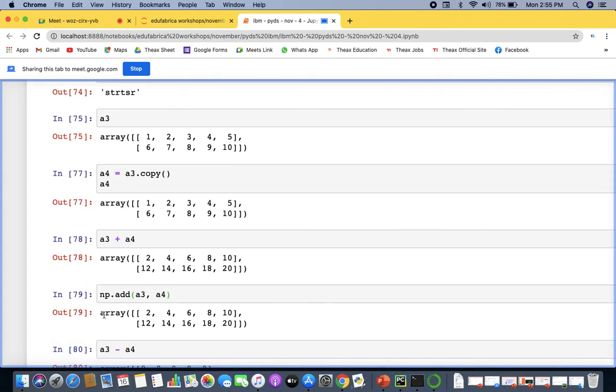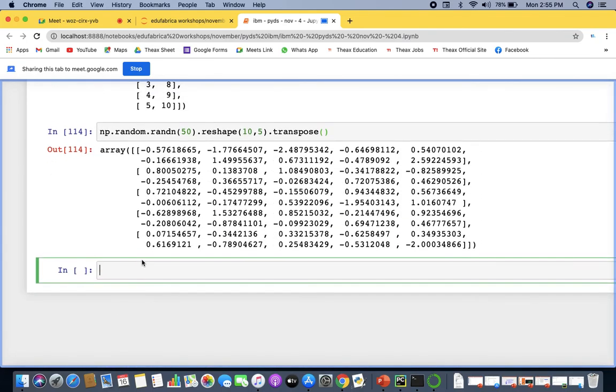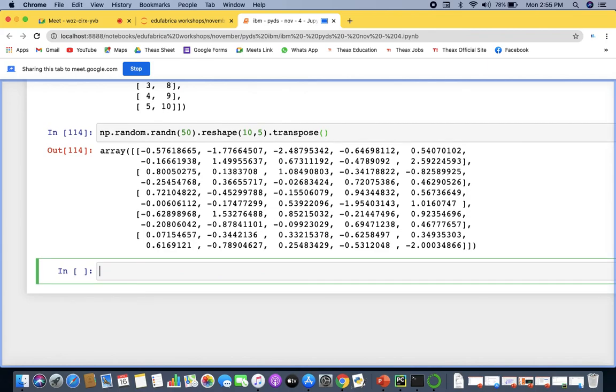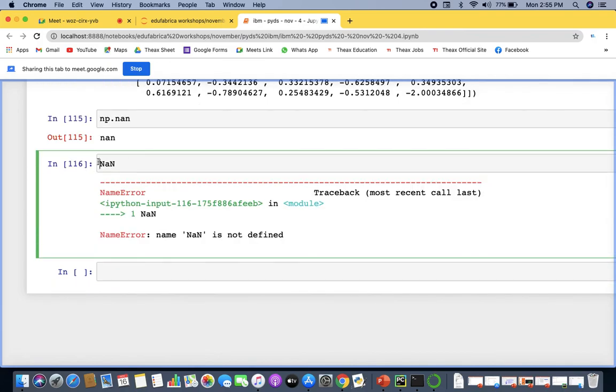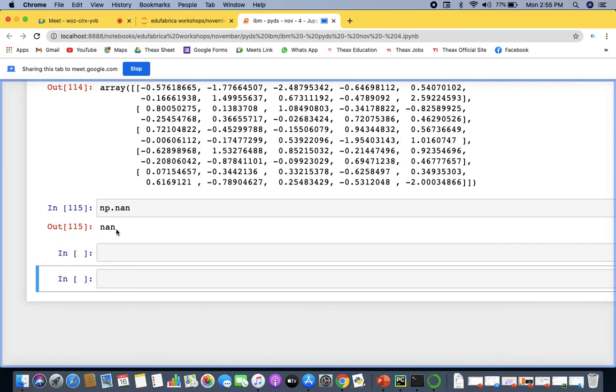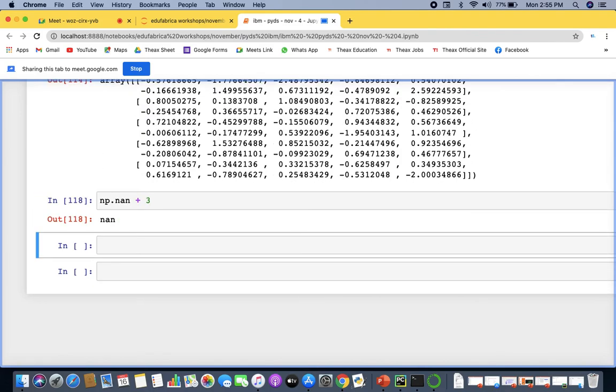Okay, let's go with the not a numbers and the null numbers also, right? So in here we have something called np.nan, null numbers. And here we call it just as none values. Not defined. Okay, leave it. And simply we have not defined it. So none is something which is not a number. So if you say np.nan plus 3, you'll get value none. Right? Because what is none basically? Not a number. So not a number means nothing, not even zero, not negative, nothing is there, right? So can you add something with nothing?